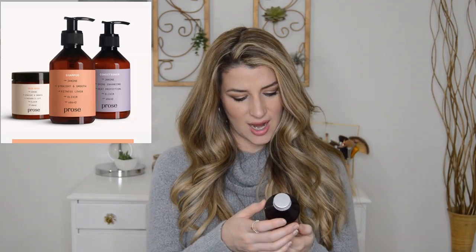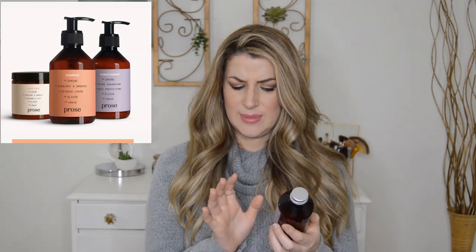But their whole concept is really cool and they smell amazing. If you do try these out, I think I got the tropical smell. Oh, it's called Fruitissime, I think is how you pronounce it. But they have 3 different fragrances that you can pick from. So it's kind of cool that you can customize your hair care experience. So it was really fun to try. I like their shampoo, but I just wasn't a fan of their conditioner.